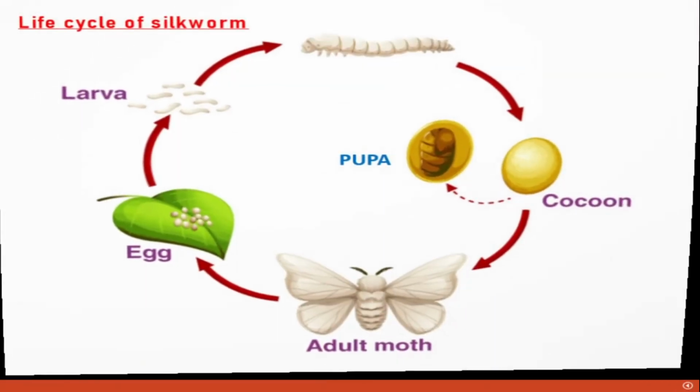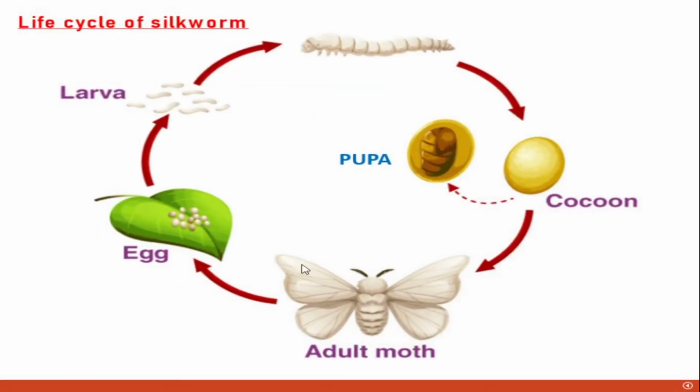Yes, I hope you all understood by watching this video. The life cycle of the silk moth we have already seen in the video. The adult silk moth lays 100 eggs at a time on the underside of mulberry leaves. Then after 25 days, the young ones come out from the eggs by hatching. This is what is called a caterpillar or silkworm. Then this stage is very important.